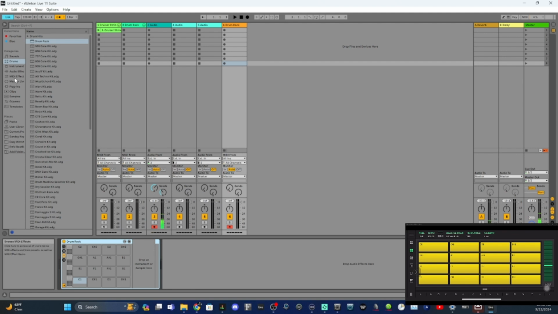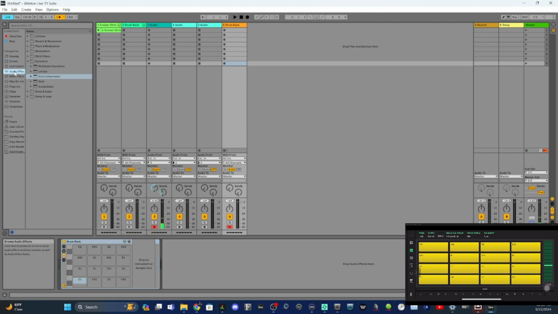So you're going to go to Audio Effects, Glue Compressor. So you have the threshold, makeup gain, the ratio of compression, 4:1, release, attack. And then over here you have your drum rack.